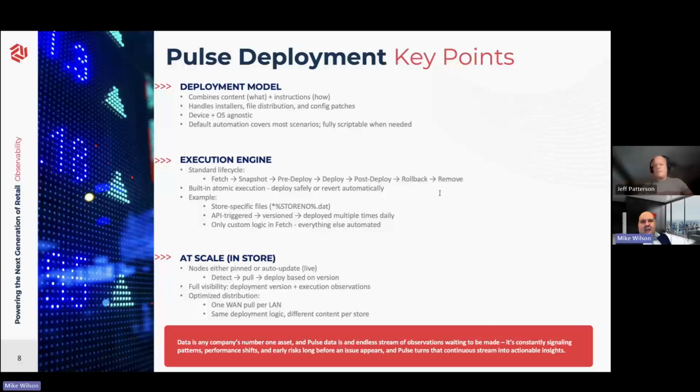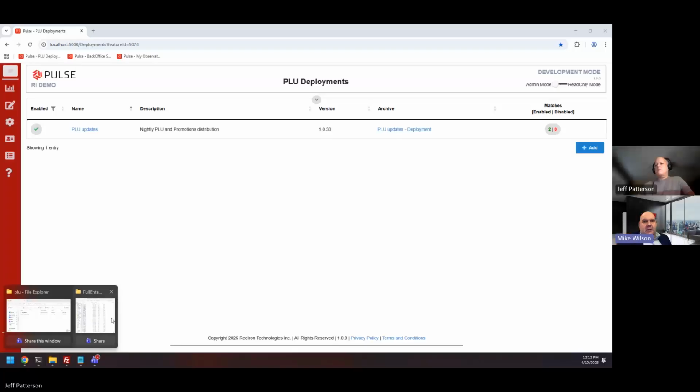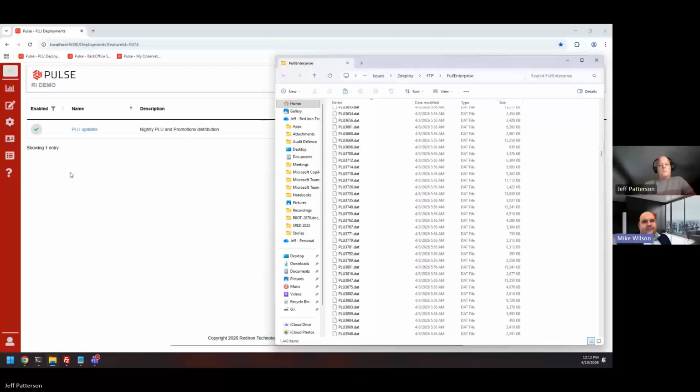So thanks for asking that question. We always appreciate the interaction here at Red Iron. And the answer is actually the deployments and the observability piece are all in one place. So you've heard me reference retail control tower, single pane of glass. All those things happen within Pulse. So you can have a full life cycle from the beginning all the way to the end. So when something's happening, how do you fix it? I'm going to turn it over to Jeff, and we're going to take a look at the tool.